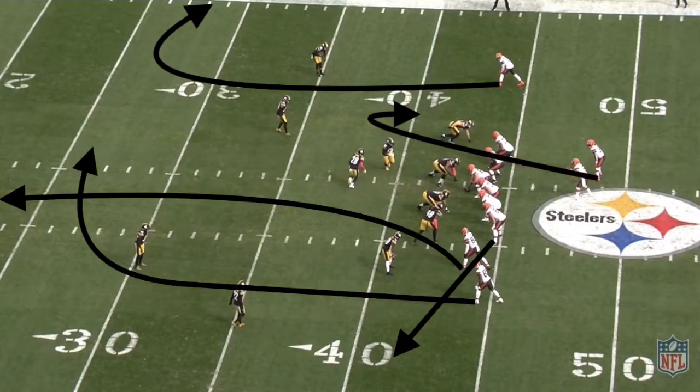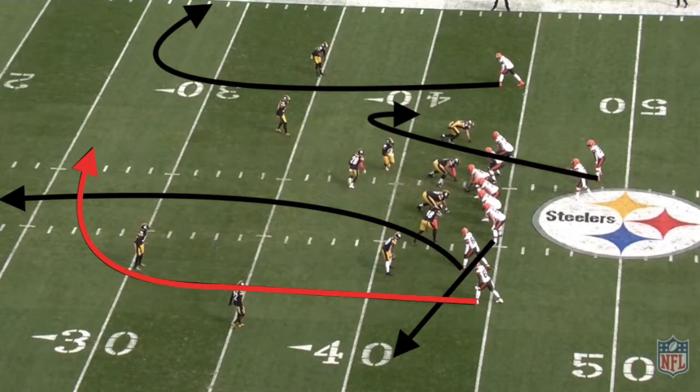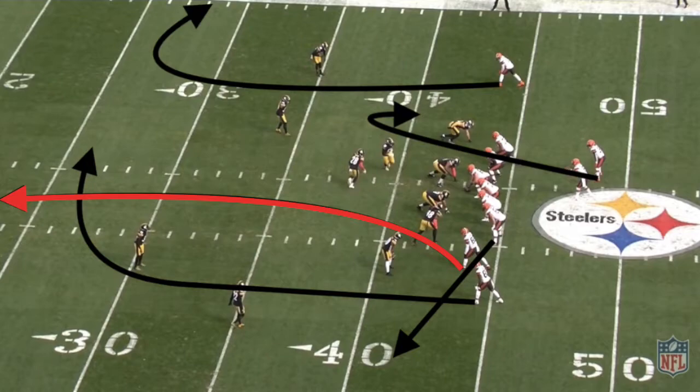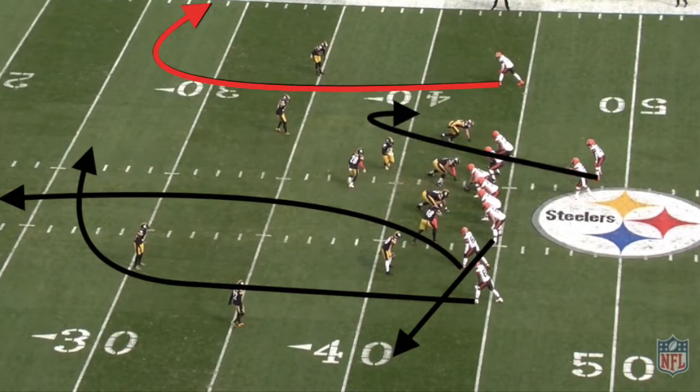The Browns receivers are running a couple of interesting routes on this play. Austin Hooper, the tight end, is running a little bit of a drag route to the flat. Then continuing on that side of the field, Jarvis Landry runs a very deep in route, and then Rashard Higgins has a little bit of a go route in the middle of the field. The running back, which is D'Ernest Johnson at the time, runs a curl route as a check down option. And then on the far side of the formation is the number 1 receiver, OBJ, who's going to try to run a comeback route on this play.